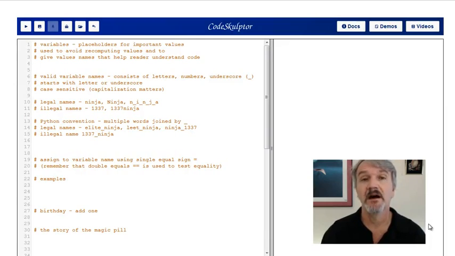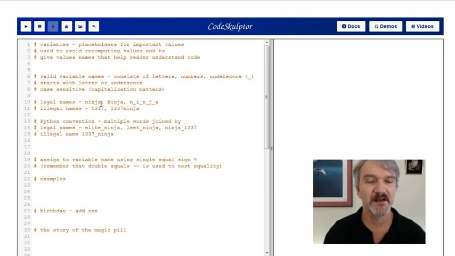represents. In Python, valid variable names consist of combinations of letters, numbers, and the underscore character. That's this character right here. The name has to start with either a letter or an underscore. We'll talk about when you want to use underscore later in the class. The variable names are case sensitive. Typically for now you should start them with lowercase. And again, we'll tell you when to use uppercase conventionally later in the class.